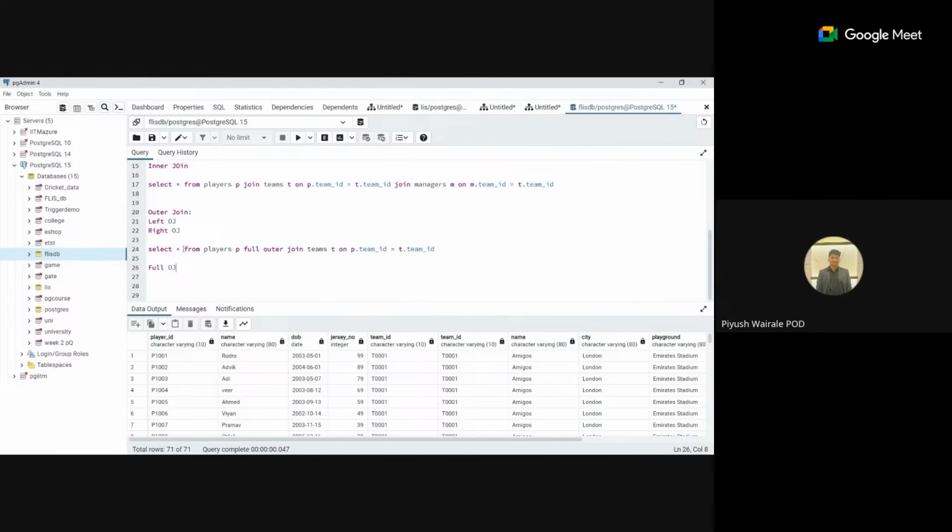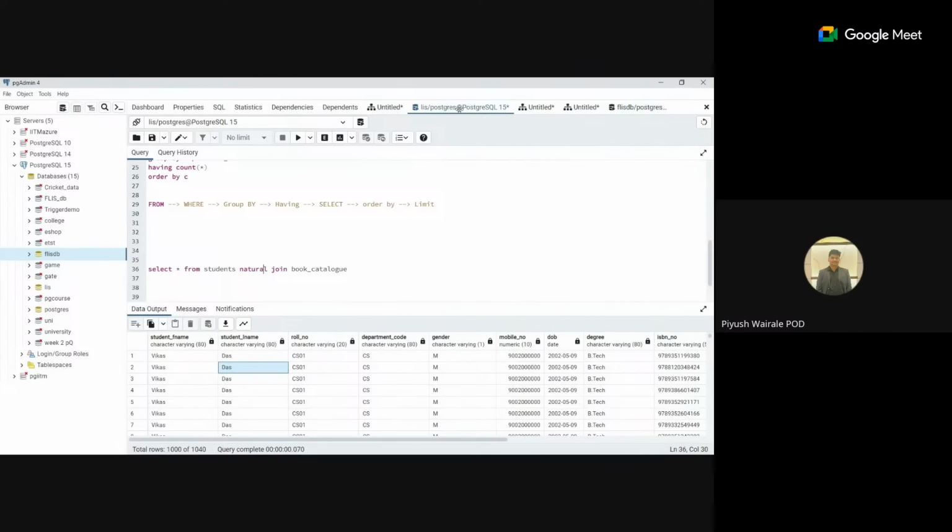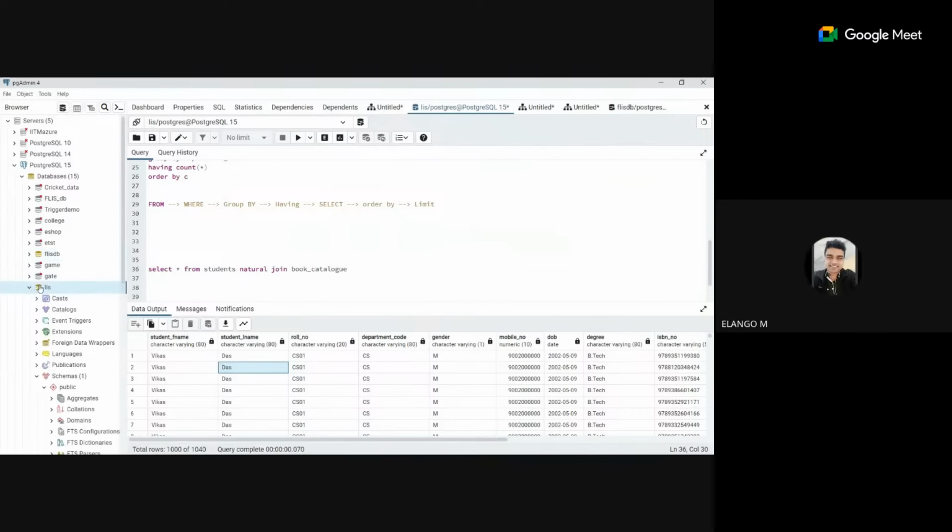Yeah, but see, in the case of left and right outer join, simply remember, if you want to find out, let's say for example, member and faculty, right? In that case, faculty was not a member, right? So in that case, we can go for a left outer join. Okay, so let's go through this particular tutorial. This will cover the different types of joins.